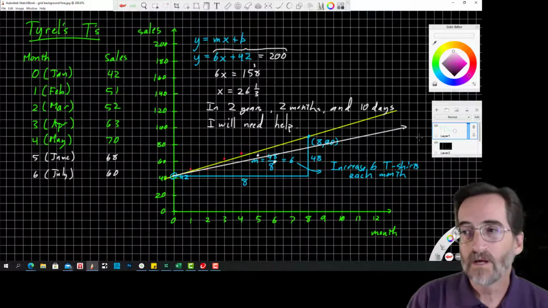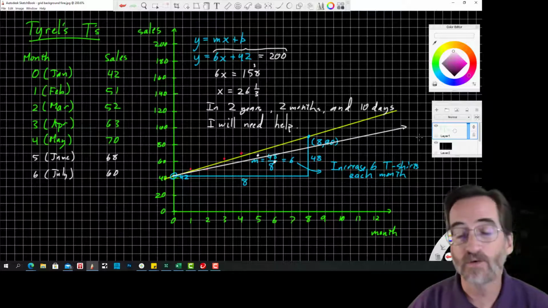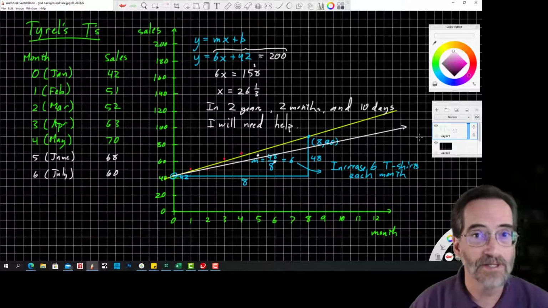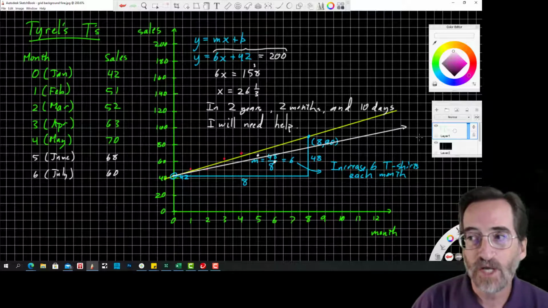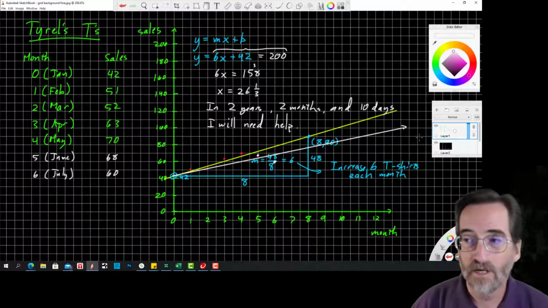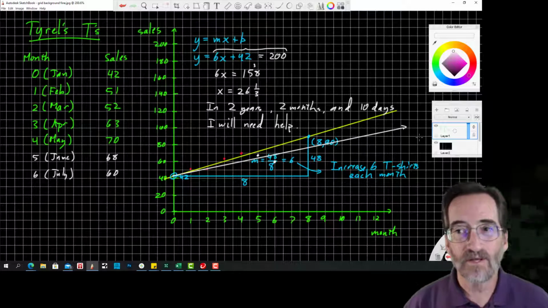Okay, and I would need to modify my model to fit the new data. Okay, and this happens in business all the time. We make predictions based on the data we have, and then as we collect more data, we see new trends, and we modify or change our model as a result. And in this case, I would probably need a new employee in about 3 years, right? So this is kind of an explanation.